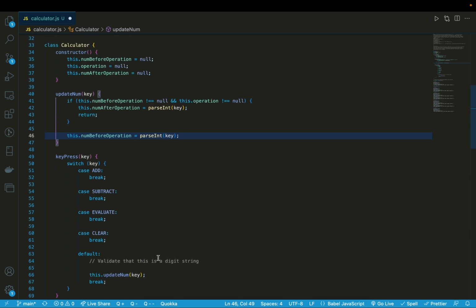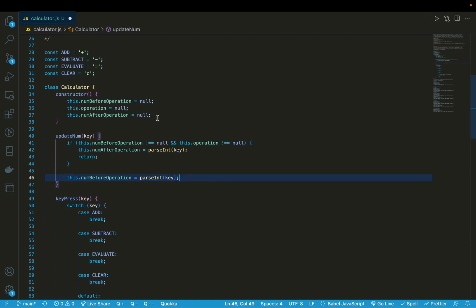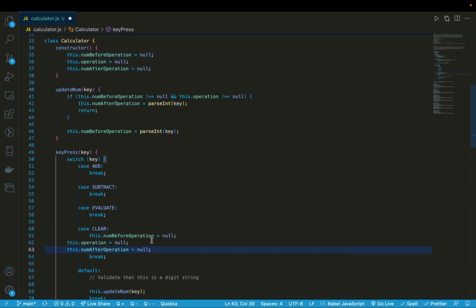Okay, now imagine that we had updated some numbers, added some data, done something like that, and then someone presses the clear button. Well, we want to go all the way back to this right here. So we could do something like copy this and paste it here. That's not very good. What would be better is to make a function. In the case of this class, we can make a method that does these three things, and we would call it here, and we could also call it here.